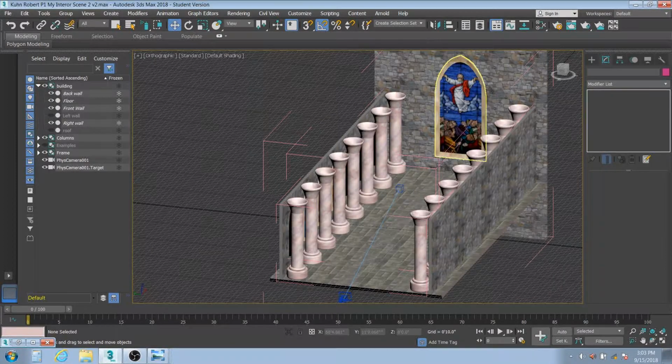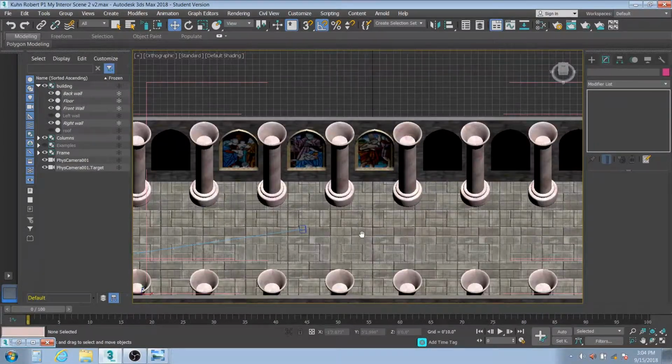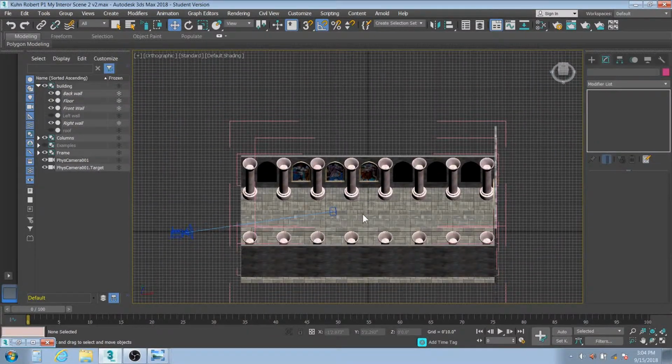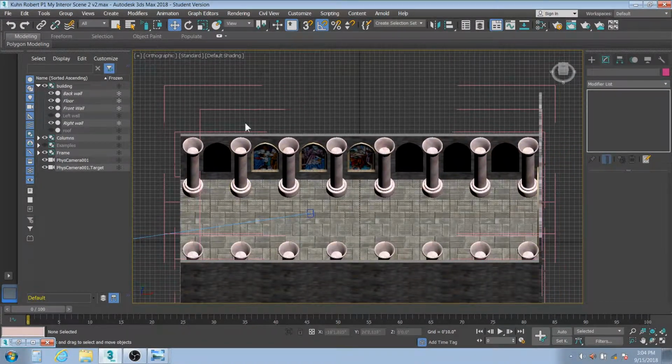Okay. The columns and the stained glass windows, on the other hand, they do. So both the columns and the stained glass windows carry those UVW maps with them, and the easiest thing to do would be to just make new ones at this point. So maybe as you're starting an original project, you wouldn't go through the extra step of making copies and then deleting those copies and making new copies. I'm just doing that with you guys right now to show you things, one step at a time.